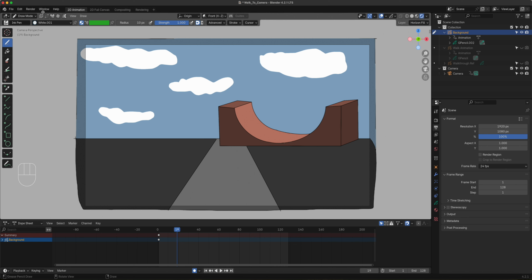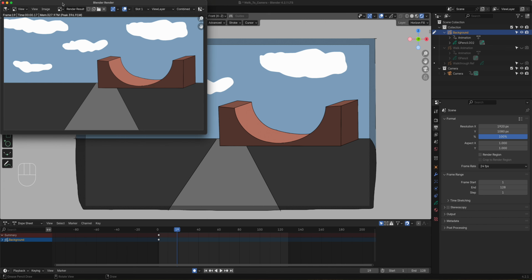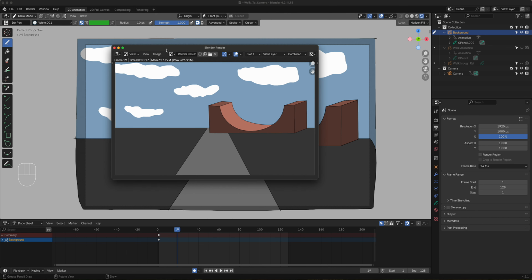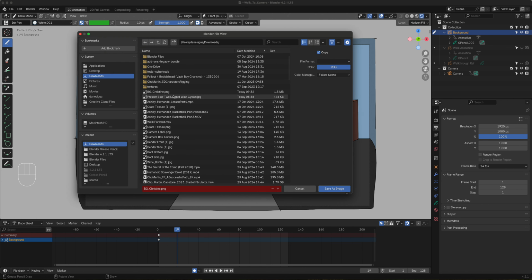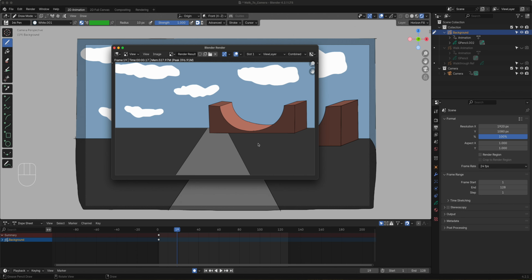Okay, so we go to render. Okay, and then we go to render image, and it just creates this render of the background, and it renders it based on the output resolution of 1920 by 1080, which is the default. So what can we do with this? We can now save this, save a copy. Okay, and you can change it to file format, whatever you want, JPEG, PNG, give it a name, whatever. Okay, I already saved this. I called it BG, and we're just going to bring that in.